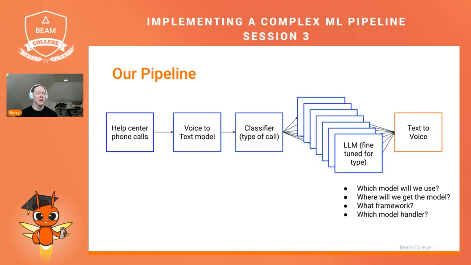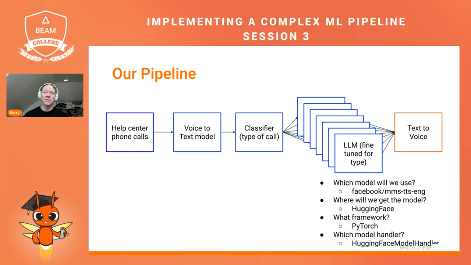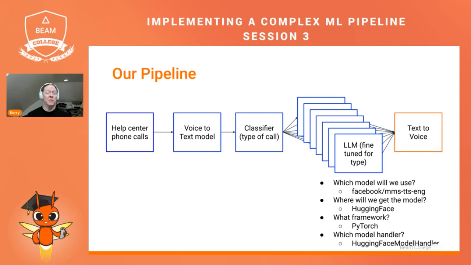Finally, at the end of the pipeline, we've got a text response from the LLM and we want to transform that text response back into voice — since that's how the user gave us their input, we'll return their output in the form of voice as well. We're going to use the MMS TTS model from Facebook — TTS stands for text-to-speech. It's a fairly small model that fits well in our Colab instance, also available on HuggingFace. Once again, PyTorch to keep things consistent, and we'll be using the HuggingFace model handler here as well.